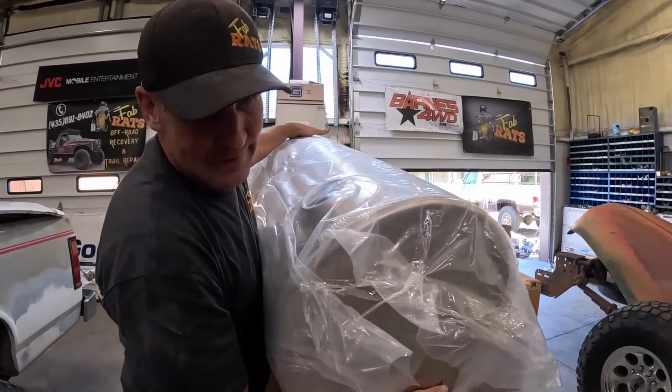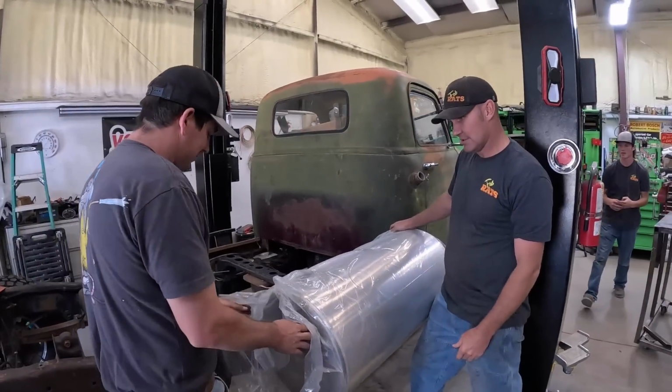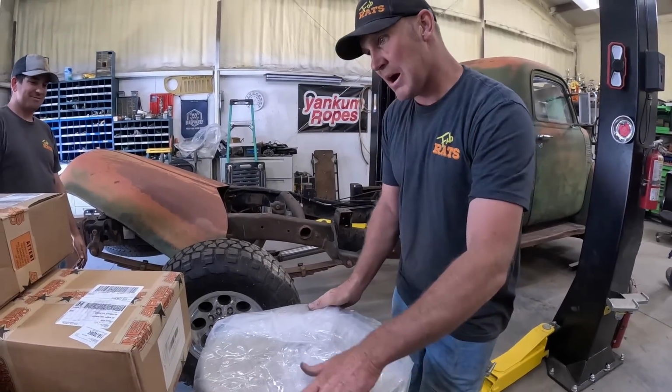They're gonna set roughly right there. That is huge, dude. There like that. They're gonna look good. How many gallons does that thing hold? 40. So we gotta get these all mocked up.